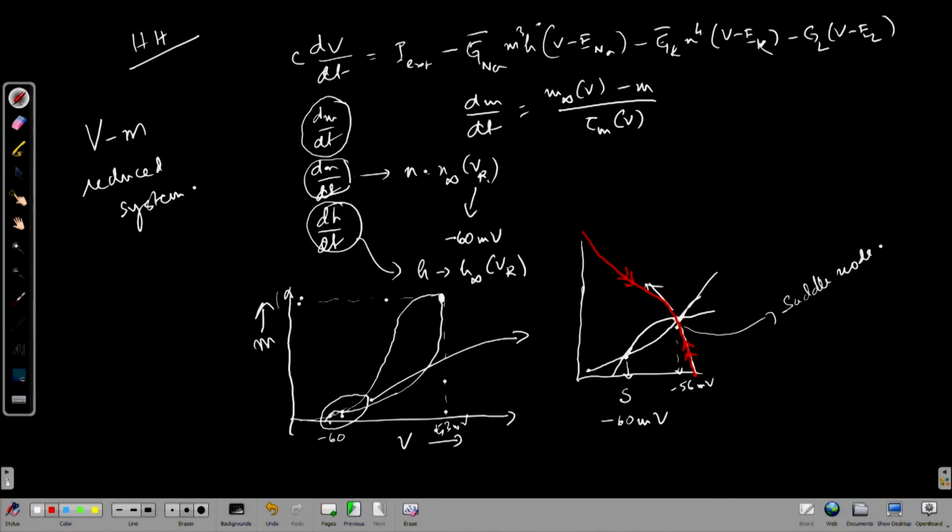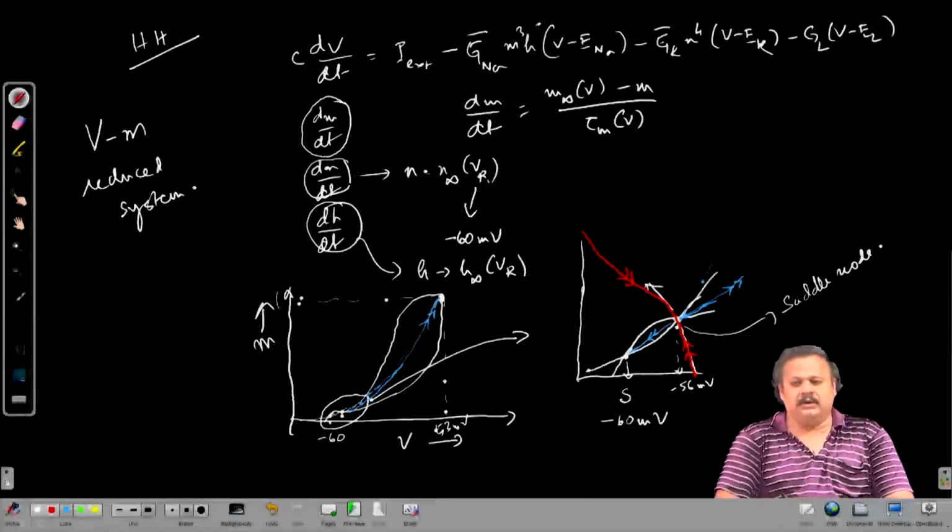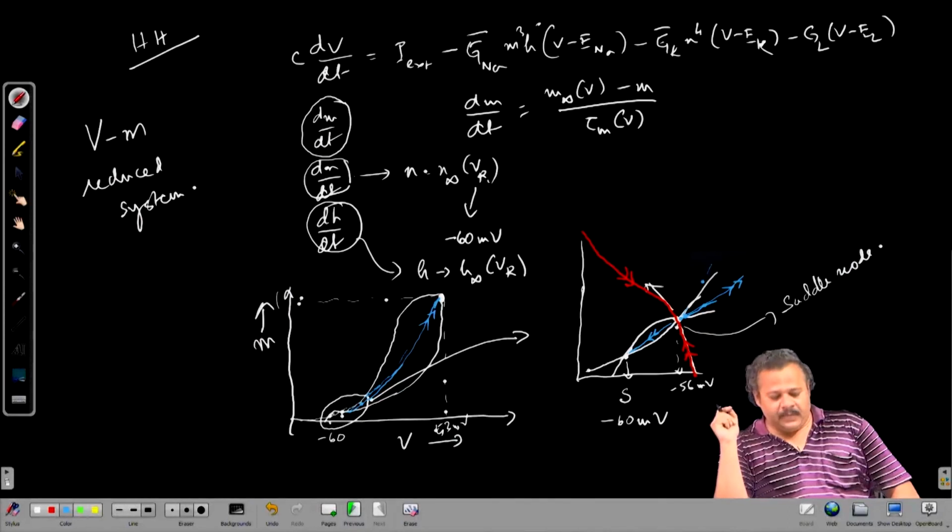The other, unstable manifolds, which we were drawing in cyan, will end up on the stable node, and the one negative to that will end up on this stable node. So it will go out along this direction. This particular unstable manifold, when extended, goes up to the other stable node at the right end of the top right corner.